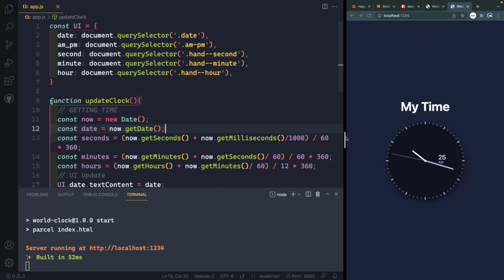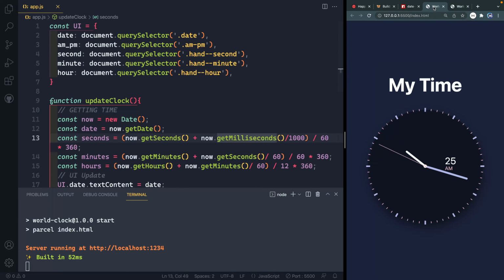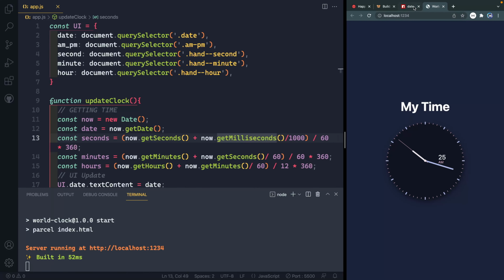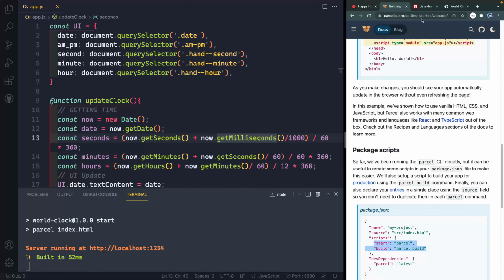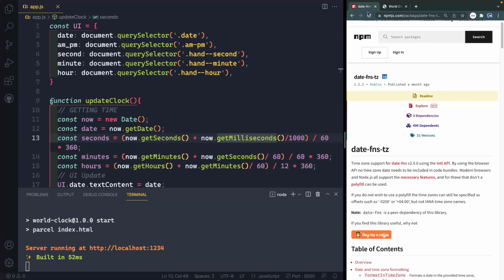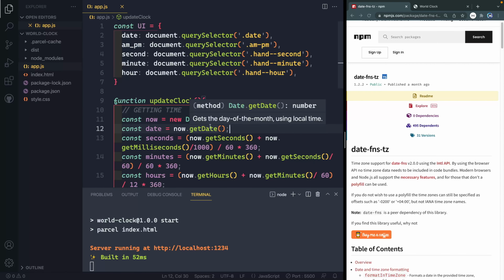Now I mentioned, actually let's close this down. We don't need that anymore. Parcel, I don't think we're going to need that either. We'll leave that open for now. All right, so I mentioned what we're going to do is actually make this a little bit more replicable. And we're going to do that by using more of an object-oriented approach.